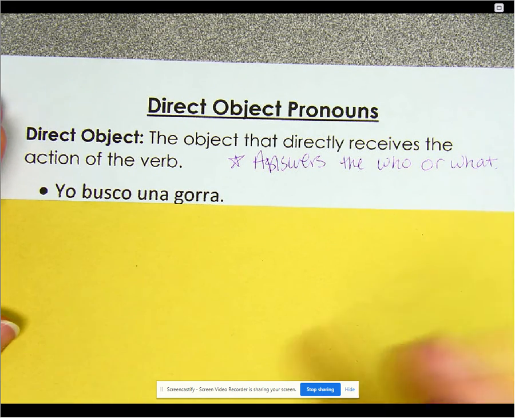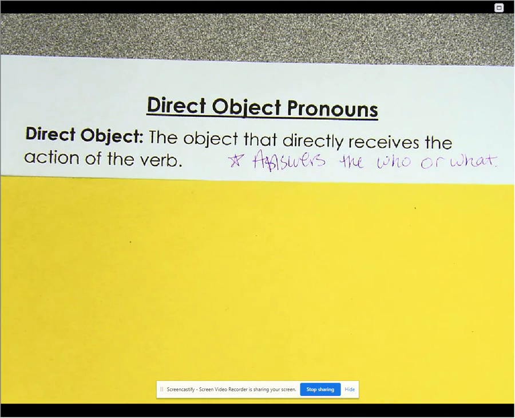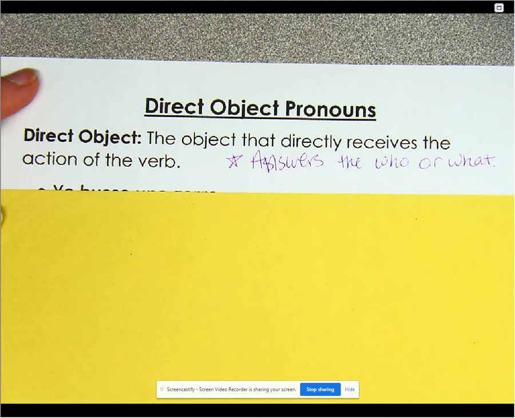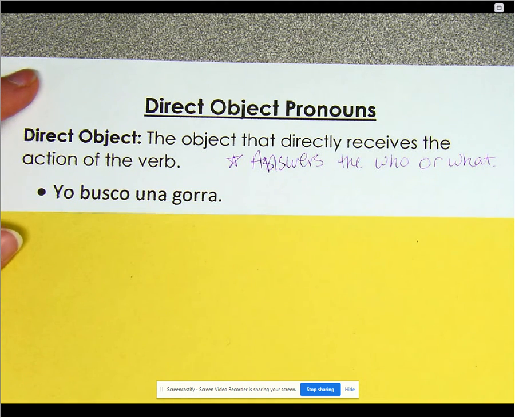Okay, and let's take a look at this sentence. Actually, let's do a couple English sentences. I want tacos. Okay, so then you could ask, what does Señora Brooks want? She wants tacos. So tacos is our direct object. I'm looking for Sarah. Who is Mrs. Brooks looking for? Sarah. Sarah is the direct object. Okay, so it answers the who or what of the verb, and that's not to be confused with who's performing the verb.